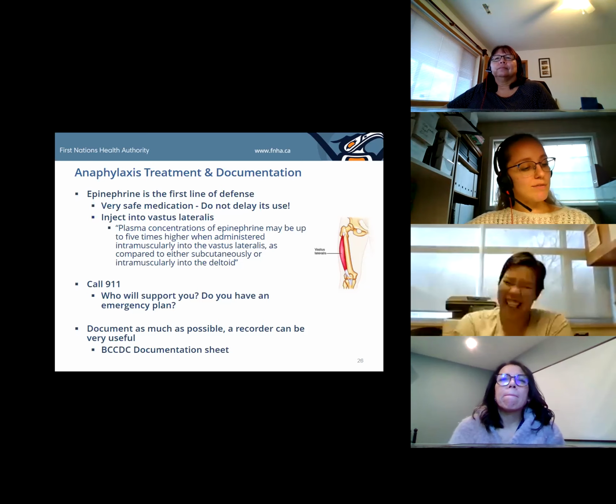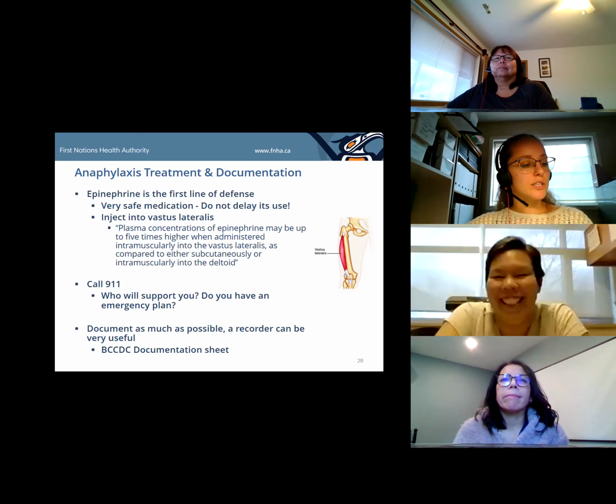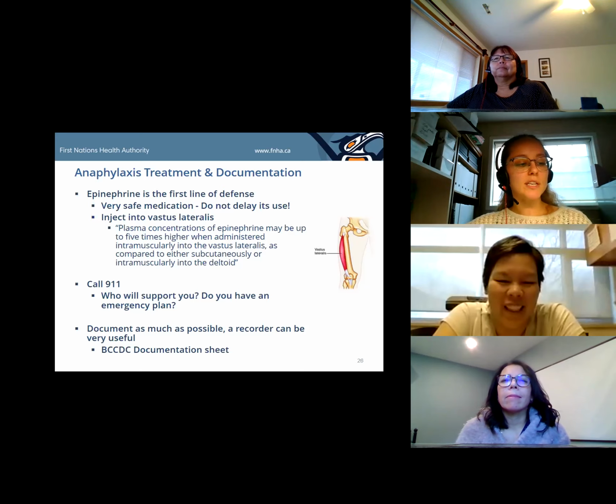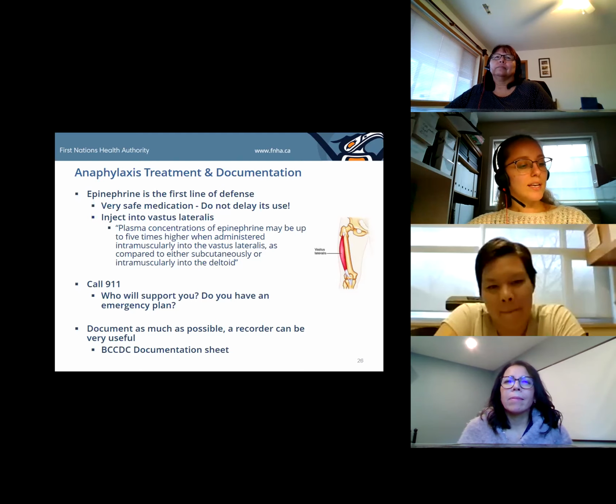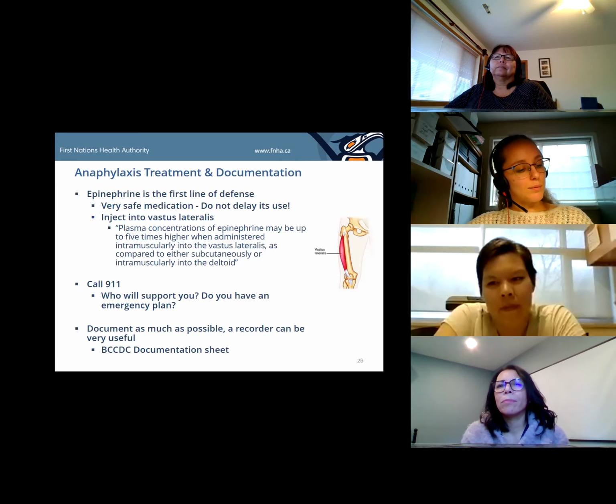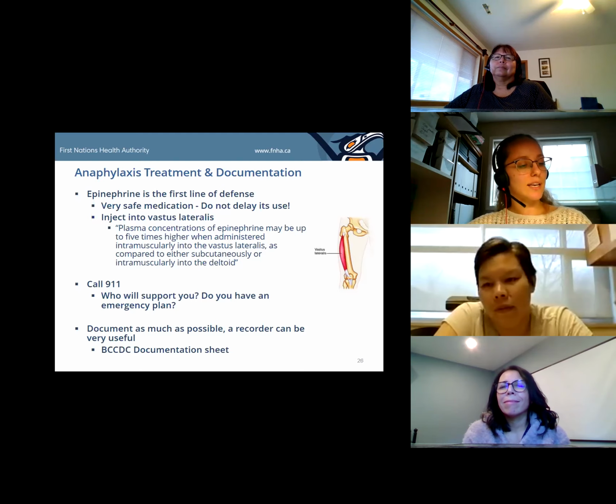So the action of epinephrine: what happens when epinephrine enters the body is it counteracts that histamine-induced vasodilation. So it creates the opposite effect. It increases the heart rate and how the heart pumps, so it makes it stronger. It also increases the oxygen supply in the blood and then onward to the vital organs. It also acts as a smooth muscle relaxer for the bronchial trees, so it relaxes all the airways so that people can breathe, and it slows down that histamine cascade.